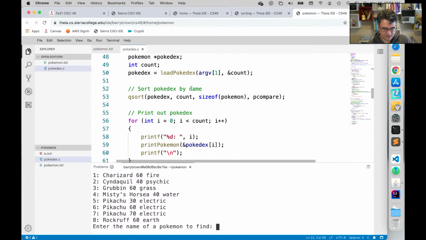In main, we just called qsort, which is a built-in sorting function. I had mine as the size of a Pokemon pointer, and that's why I was messing up. So the array is an array of Pokemon structures.